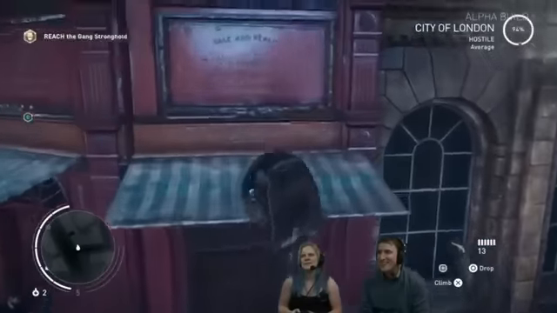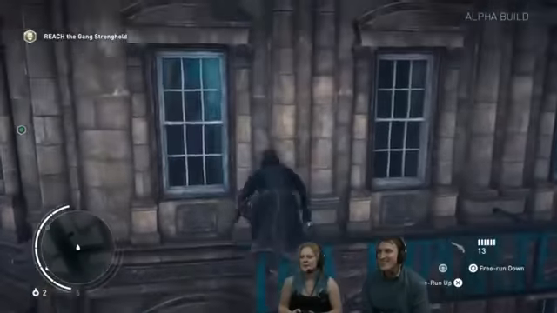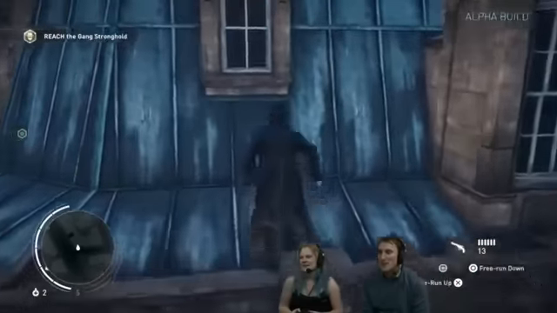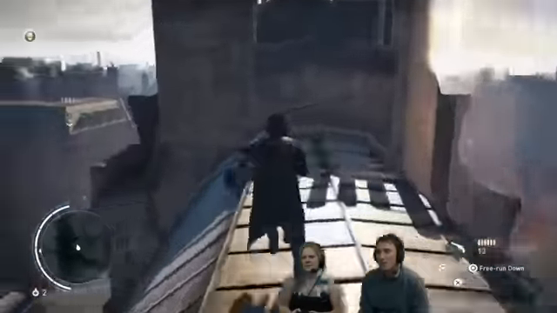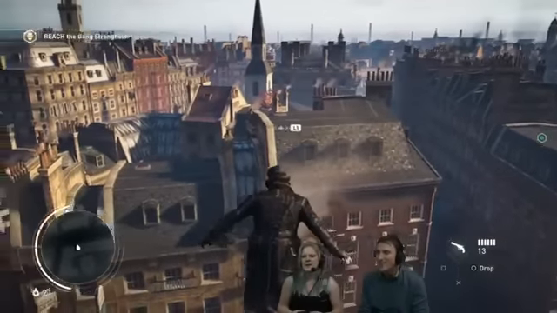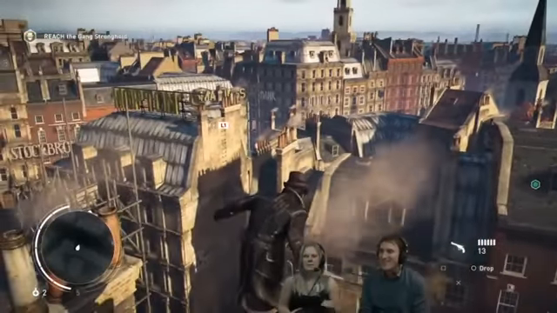Free run up. So yeah, this is the alpha build, so don't be judgy. The team have taken their time to make the buildings feel much taller and have much more scale. It feels a lot higher everywhere than in previous games. I guess that works for the architecture, because in this country we did a lot of building up because we didn't have the space, didn't we?